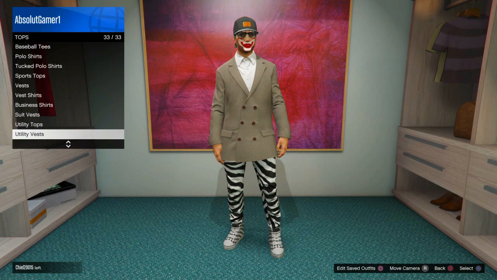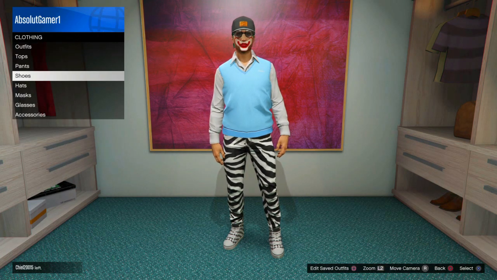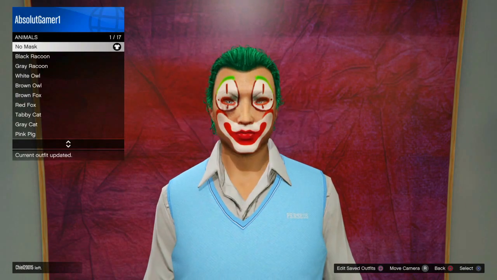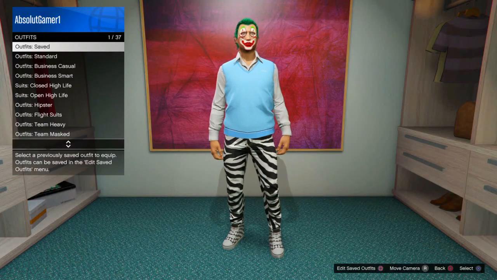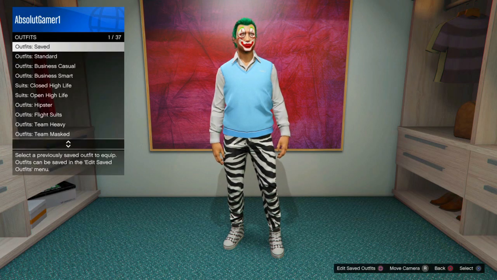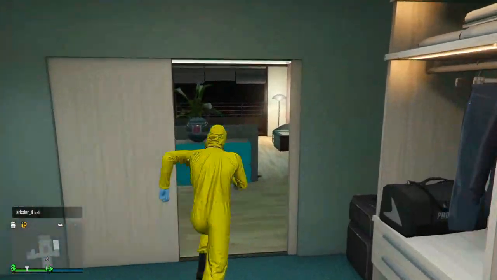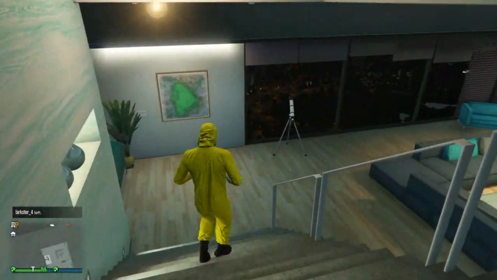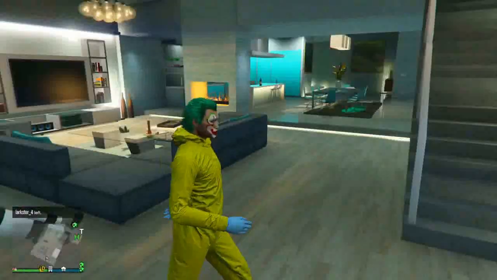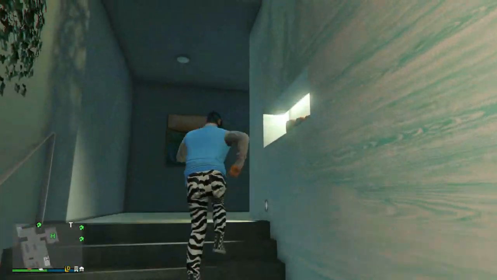Now what you have to do is go to the top section, go to the vest, and put on the first vest, the blue one. Once you do that, just save this outfit, and then put on the high school overalls. It doesn't matter, just have a gas mask. Then all you have to do is run to the telescope, quickly press right, open the direction menu, go to the style and choose the outfit that we just made.